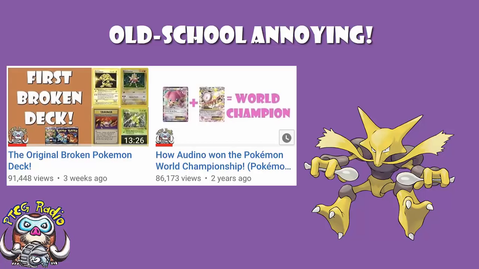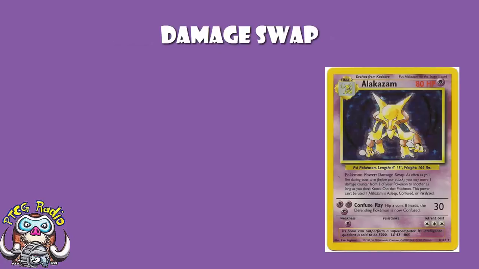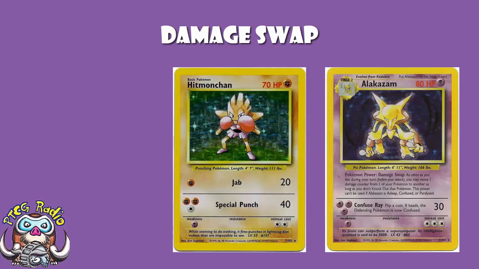So in honor of that, and we did look at Blastoise the other day as well, I thought it might be fun to have a look at the original super annoying Pokemon deck. We are talking, of course, about the Damage Swap Alakazam. And yes, it was a bit of a setup deck, and yes, it could be outsped sometimes by decks like Haymaker. But it was, in and of its own right, a very, very good deck.